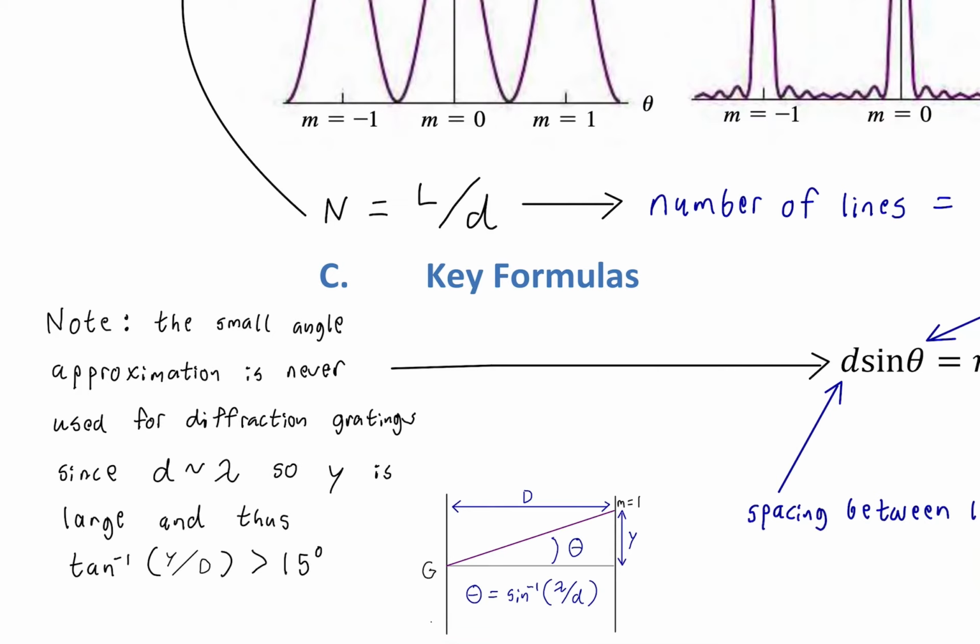Our triangle is not some very long triangle where the hypotenuse is almost equal to the length of the longer side of the triangle. Instead, there's a hypotenuse that has two rather long lengths that are going to determine the length of the hypotenuse based on the Pythagorean theorem. So that's it. We have to actually use the trig. No big deal, but we can't use the small angle approximation.